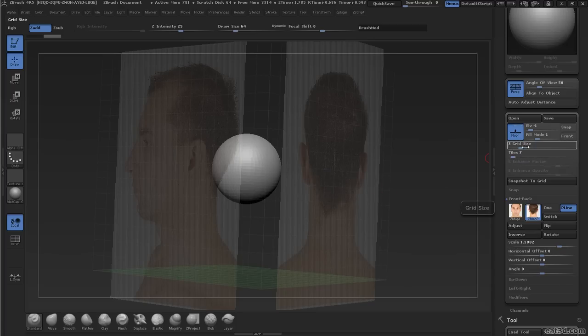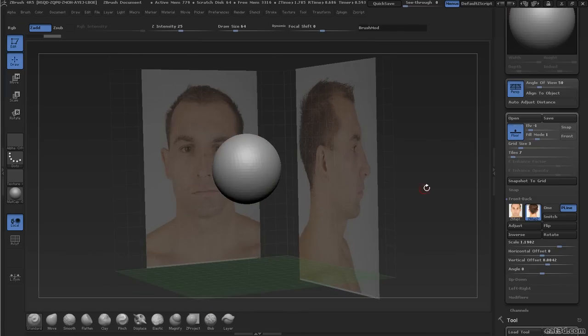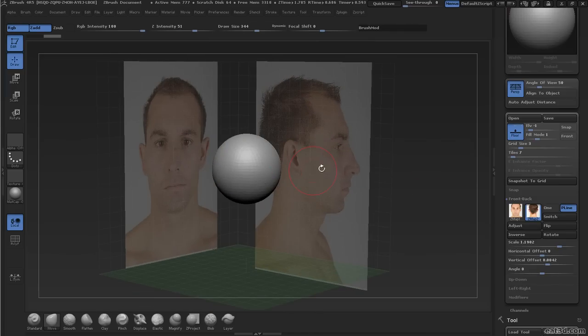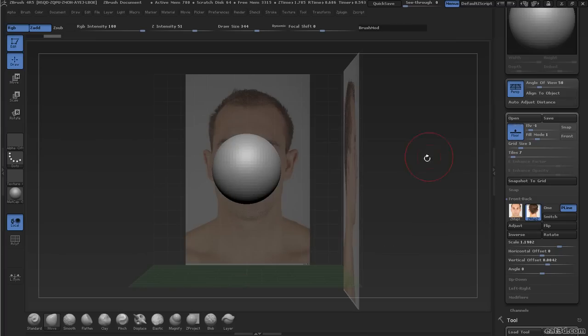We can increase the grid size or the tiles value so we can have a few more lines to work with. And what I find quite useful is just to quickly adjust the tiles to match up to the bottom of the ear, for example, and check it does in the other view as well. With a little adjustment, and that's good to go. So now we can continue to adjust our model now based off these reference images.